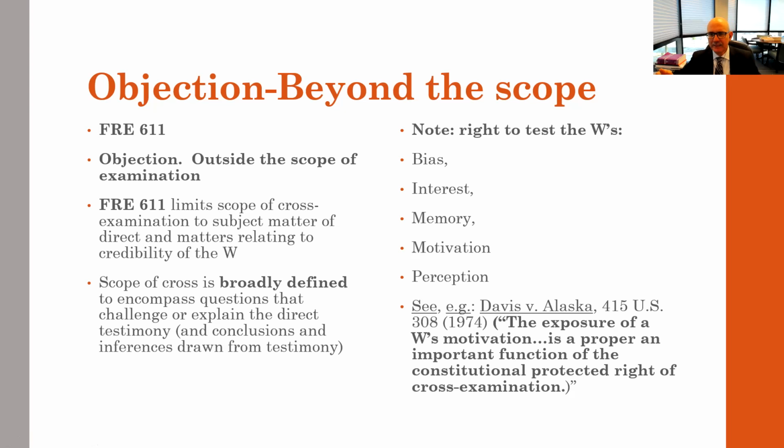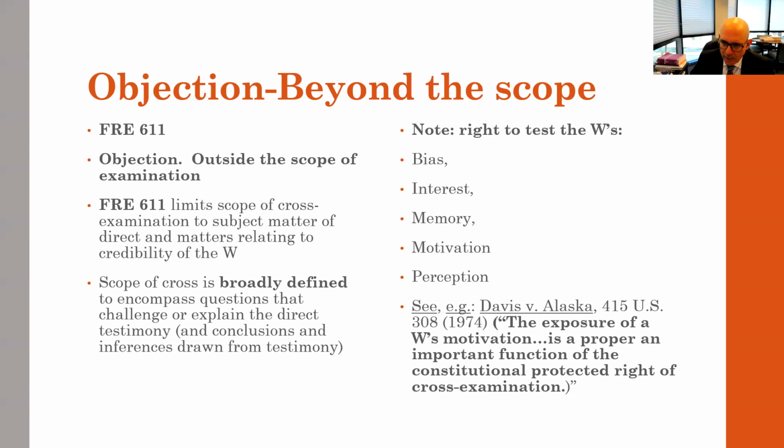As a second point, we also have the right to test the witness's bias, interest, memory, motivation, or perception. That is never beyond the scope of examination. That is always a right that we have. A great case for that is Davis versus Alaska, where the Supreme Court said that the exposure of a witness's motivation is a proper and important function of cross-examination.